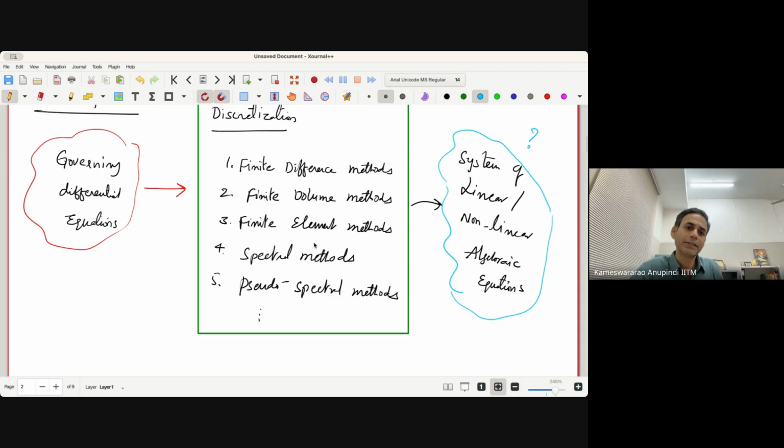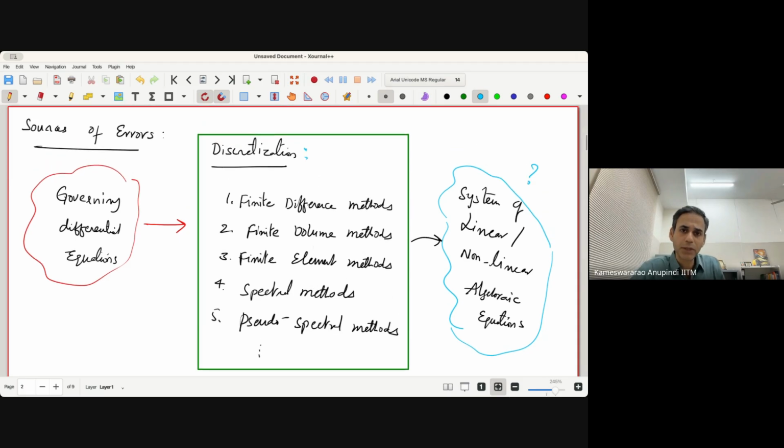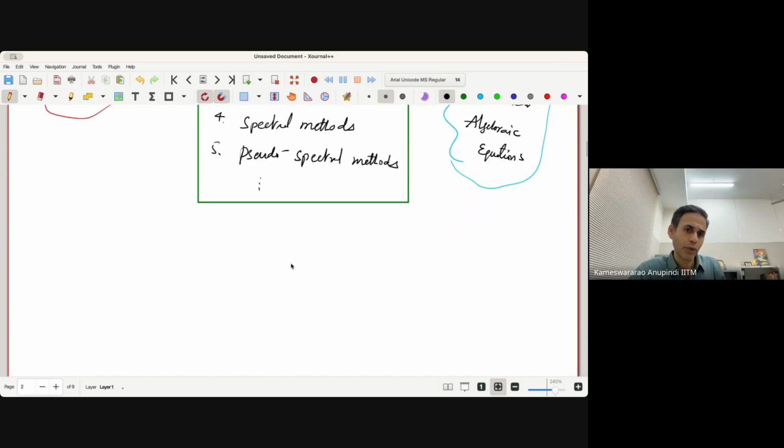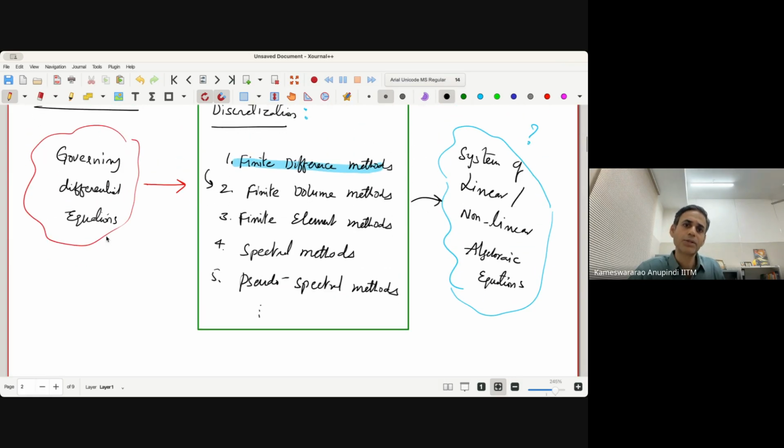Now, we are looking at this particular thing, that is discretization, in this particular chapter, which forms the basics of the finite difference method. So we're going to essentially look at this method, that is the finite difference method, okay, because that is something that is very easy to work with, and it is of very much academic interest. Okay, so depending on that, the other methods can be built up later depending on your interest.